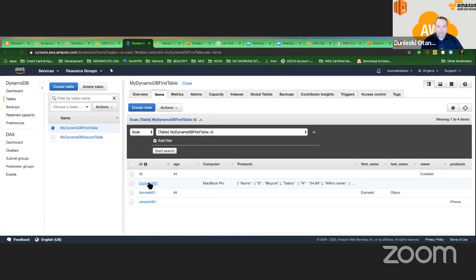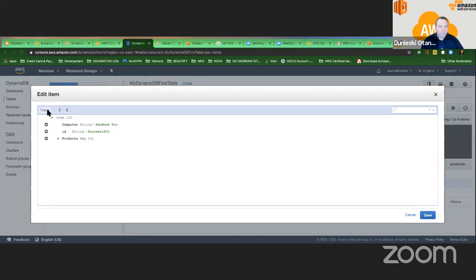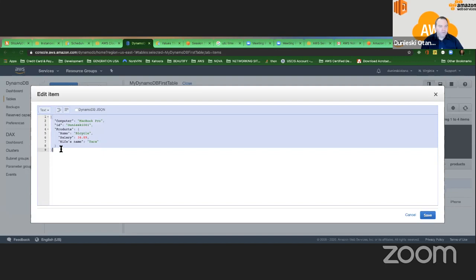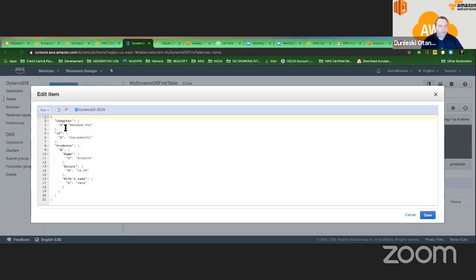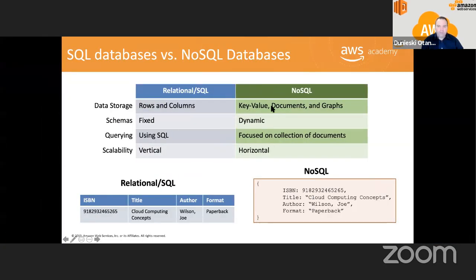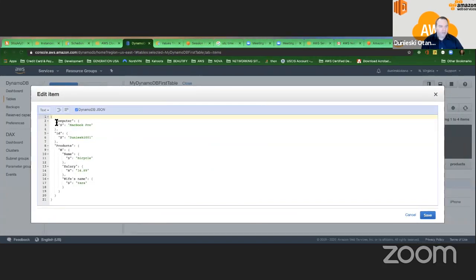So maybe if I just bring this guy here and I put it in a text format, this is the way it is in DynamoDB, right? That is a key value way, key value way, key value. This is a key value of a key, okay? We have a key here and the value is a pair of another key value. Okay, that's like a nested object. You know, the value is just the key pair of another key.